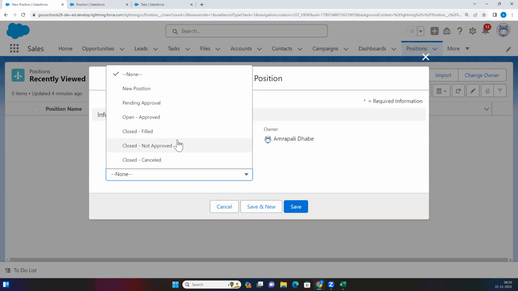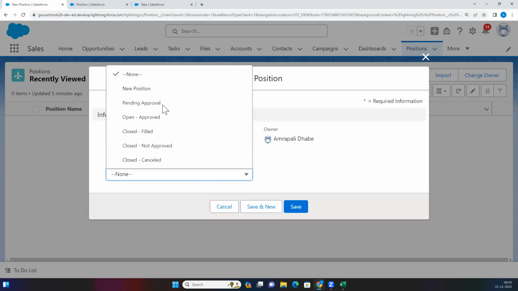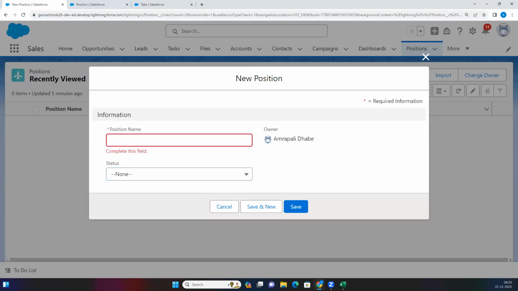If we are not giving them access, and let's say we only give them read only access, in that scenario they won't be able to select anything here. They will only be able to view it, right? There might be some cases where a user does not need any edit access for a particular object. They only need read access so that they can only look at the info. That's it. In that scenario, they will only be able to view it. But if the user has edit access, then they will be able to select any one of these values.